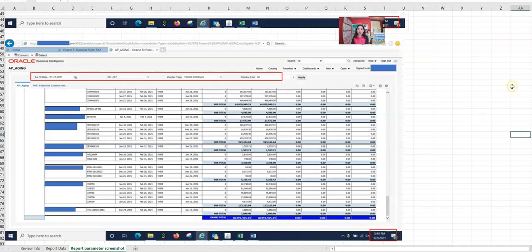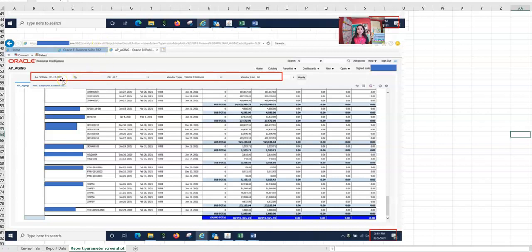So let me give you tips on how to do the best screenshots to eliminate having to redo your work. An example is to make sure, in this case, this is an Oracle report. It's in the cloud. So when you do your screenshots, make sure that you include the address, the URL address, to prove to the external auditor or any type of reviewer that this came from the actual source, that you didn't somehow dummy this up and put it in a sandbox. It typically will say production or something like that.